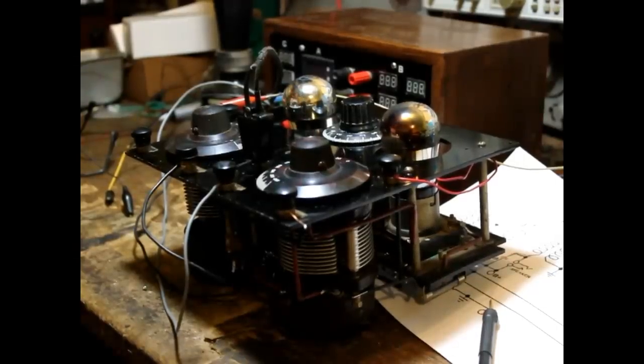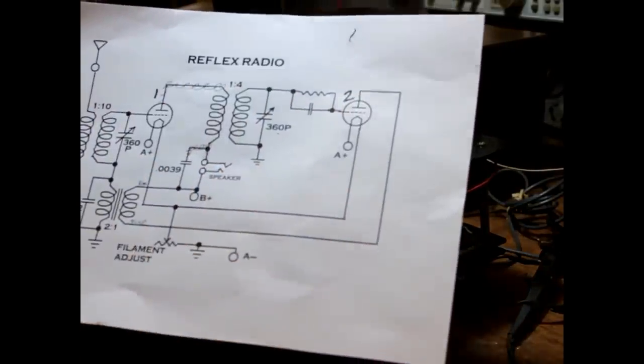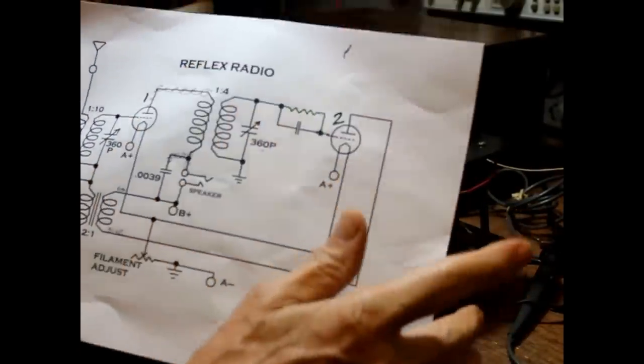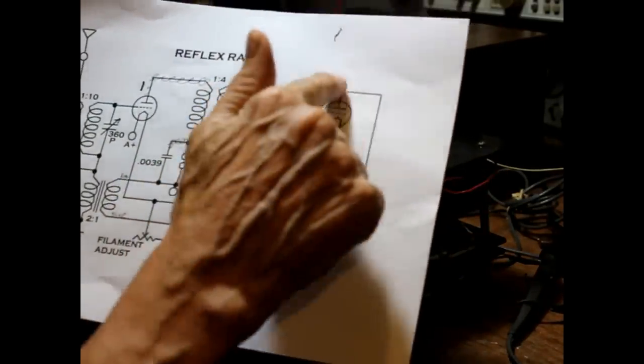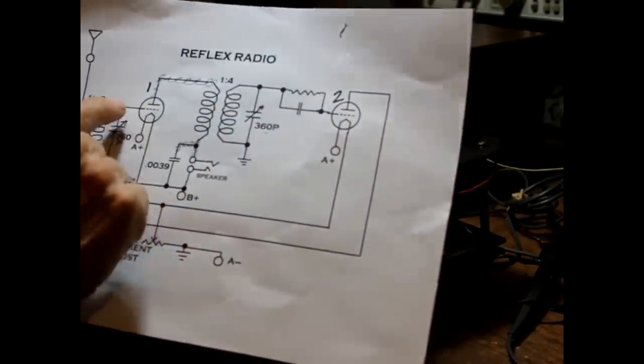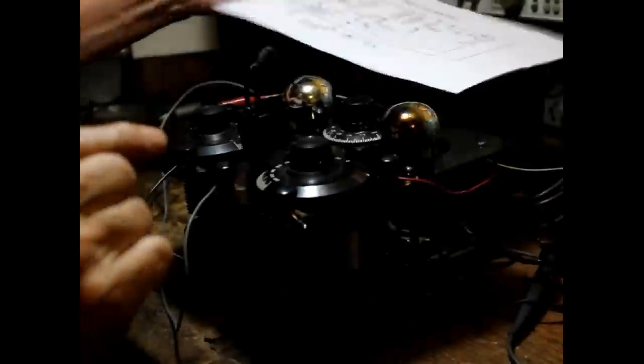All right, got everything hooked up. Circuit completely changed over to the new circuit. We eliminated the feedback for the second stage. We're using it just as a straight detector. Then we take the output, feed it back to the first stage, where it gets amplified and then goes to the speaker. All right, let's see what happens.